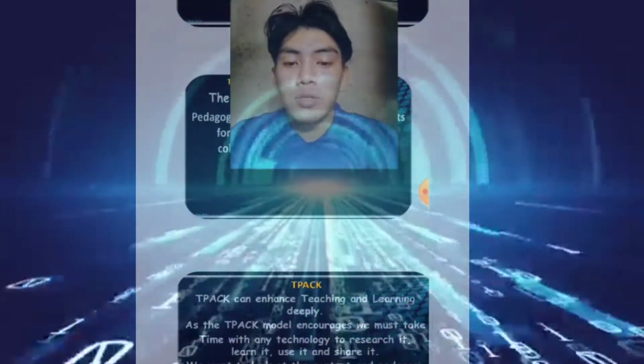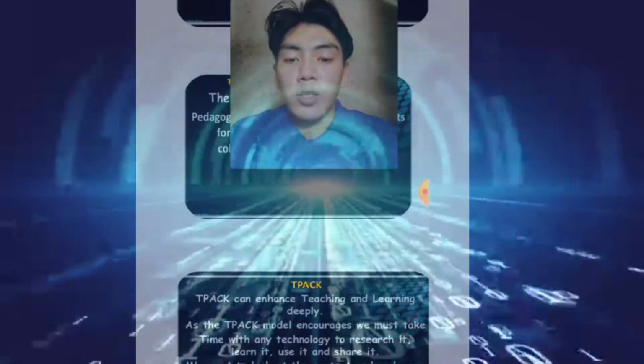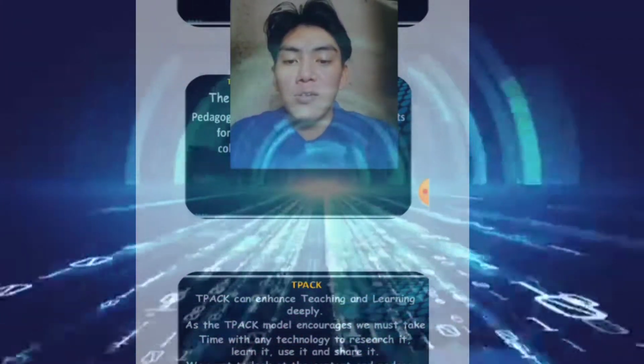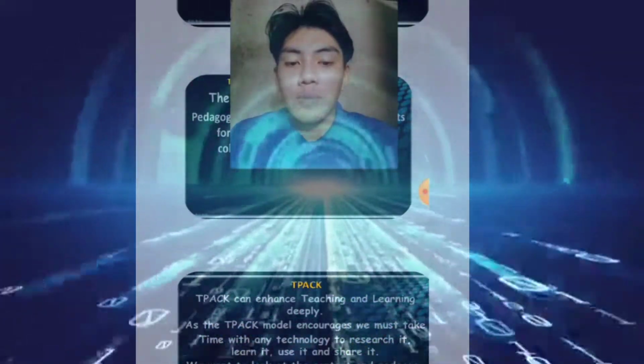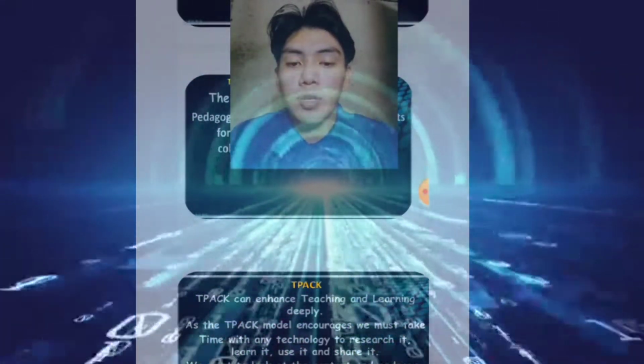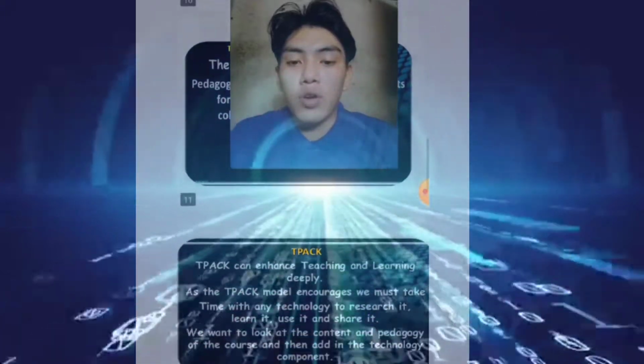As the TPACK model encourages, we must take time with any technology to research it, learn it, use it, and share it. We want to look at the content and pedagogy of the course and then add in the technology component.